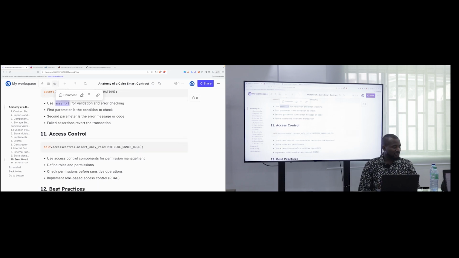Another one is access control. If you do not have access, if you start building real life projects and you are taking protocol fee, and anybody can modify your protocol fee address, you are gone. It means you also need to check, validate if it is a role-based function, only owner, just like in Solidity, right? Validate it on time before you send the transaction.